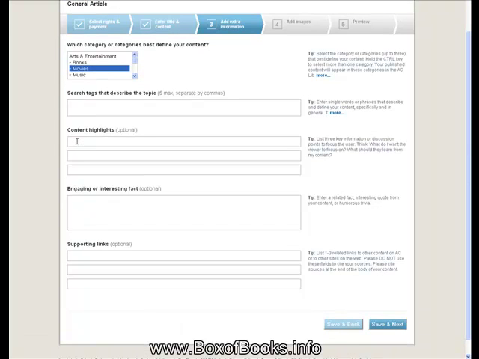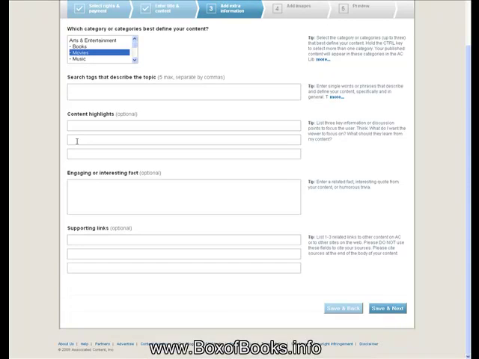Okay, the next section is called Content Highlights. Content highlights, this is completely optional, but it's sort of pieces of information or discussion points. If your article is informative and sort of more educationally focused, then that's a great idea for this. That's where you want to include it. It's not a big deal. It's not something that is going to make or break your article or make them publish or not publish it on Associated Content. So I wouldn't worry about that one too much.